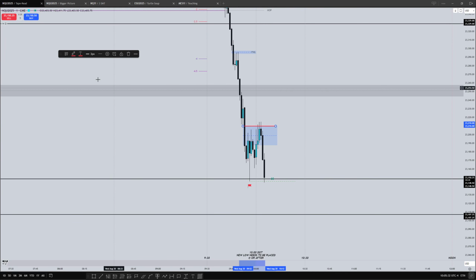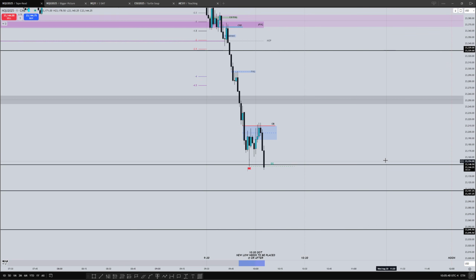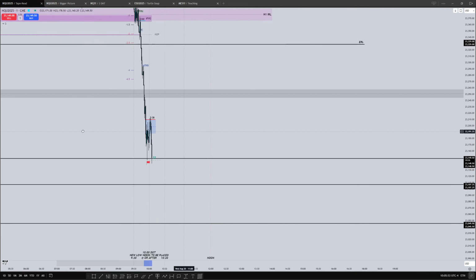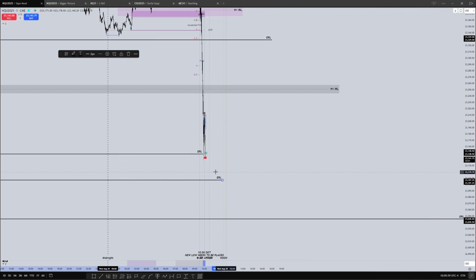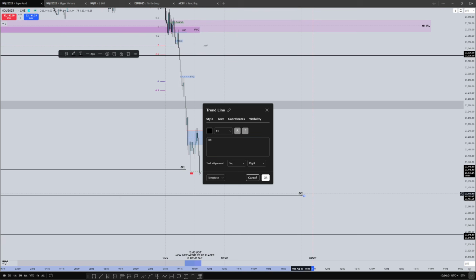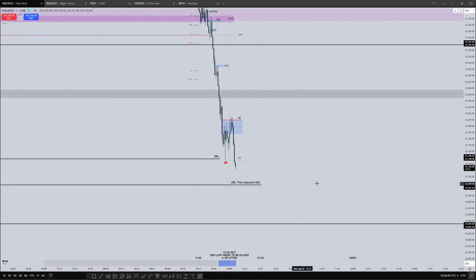So now you have another entry to exit opportunity. And there's your new low formed post 10 a.m. on top of a liquidity pool. Now you could argue, this liquidity pool is already tagged there. Sure. So now you could look for this one in time of day. This would be like a time adjusted DOL. This is also our low hanging fruit, right? Because 10 a.m. is our low hanging fruit. So this would be like a time adjusted DOL. And then same thing with this one.